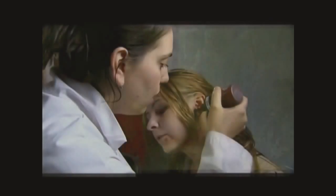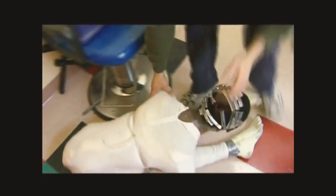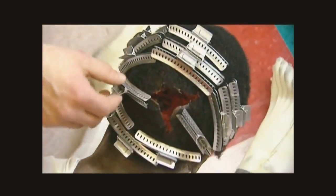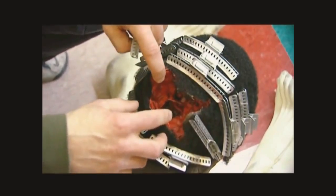Greg Nicotero actually supplied us with all of the blood for the movie and these two bodies, and big thank you to him. The actual insert is just of the head, but we put it on a body because she actually comes in and sticks her foot behind the neck. I can't hold it. So this here will have the actual real bat stuck in it with gunk and stuff, and she can retract it.